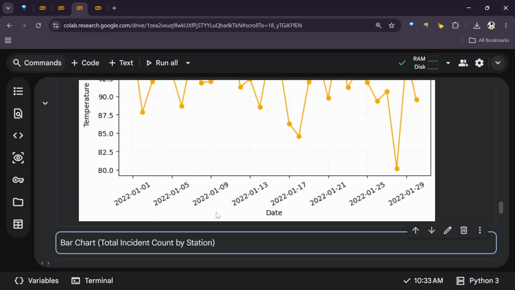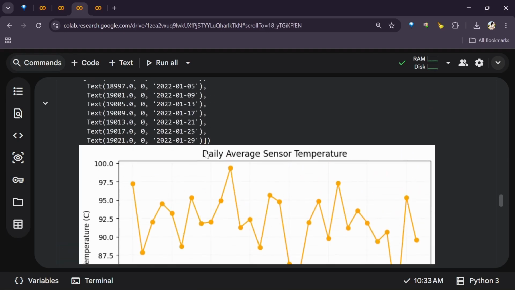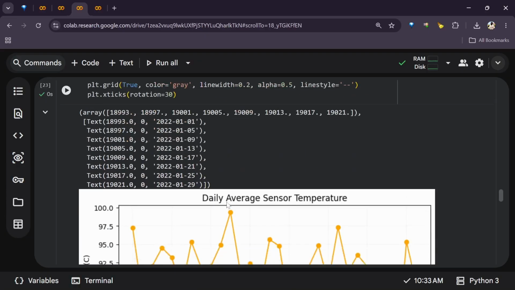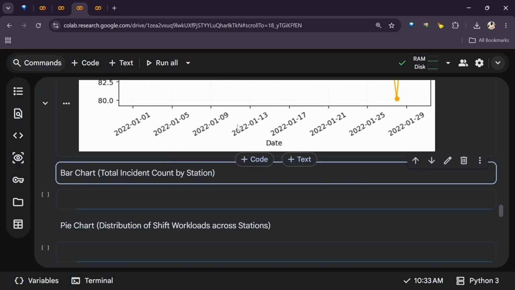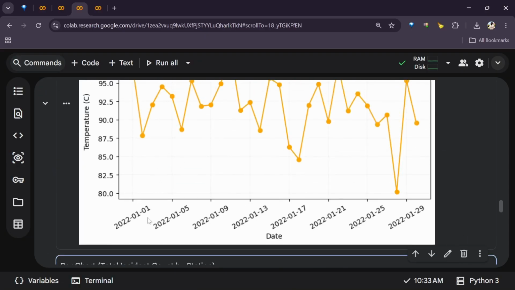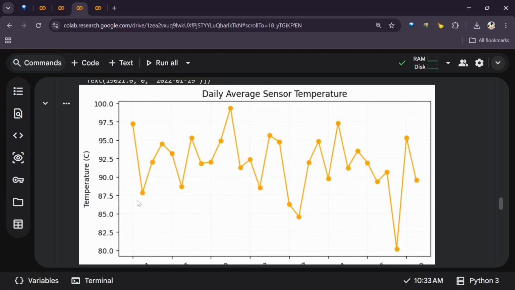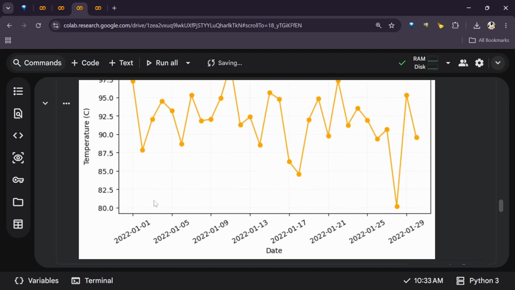You can see our dates, that were not showing properly, are now showing properly, because before it was really messed up. But of course this is truncated. You can see 01, 05, then it keeps jumping that way. This is also a better way because we have many values, so it truncates them for us. But we can trace down with the line, since we know it's a daily thing, to see what that looks like.